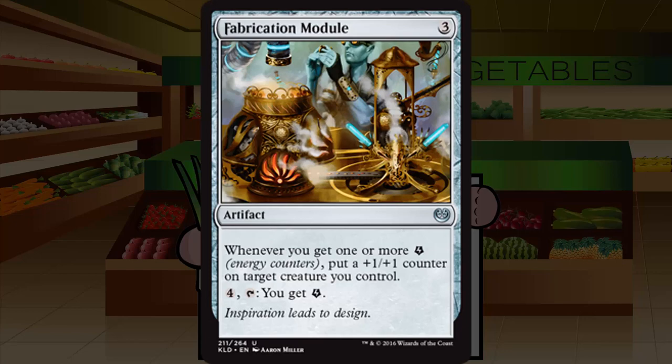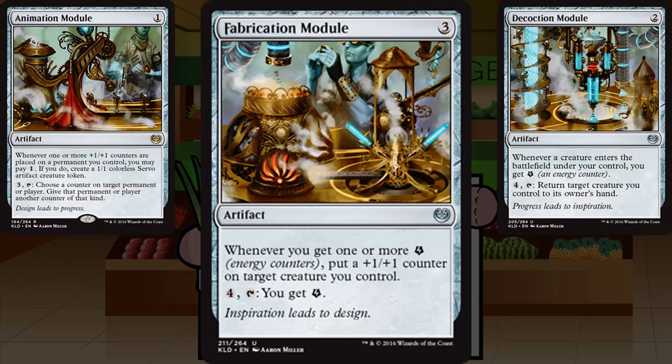So yeah, the cool thing with these 3 modules is that if you have all of them out and any of them trigger, they will all trigger each other until Animation Module says, hey, do you want to pay a mana to make a servo? At which point you pay a mana, make a servo, which triggers Decoction Module because a creature enters the battlefield, so you get an energy, which triggers Fabrication Module. You got an energy, so you get to put a counter on something, which triggers Animation Module. You put a counter on something, do you want to pay 1 to make a servo? And so then you can just pay 1 to get a servo, get an energy, and get a counter every single loop. And it's going to be awesome if somebody actually manages to build it.